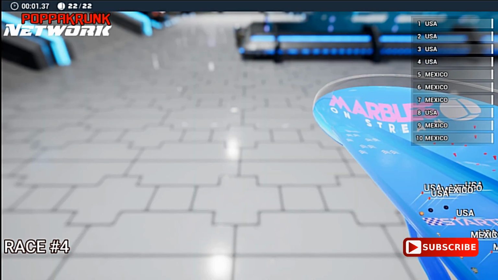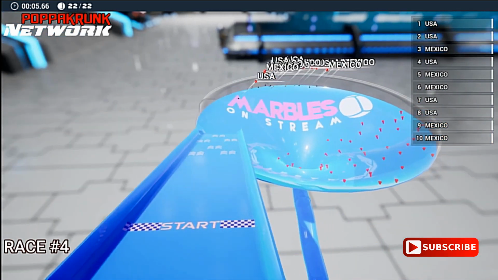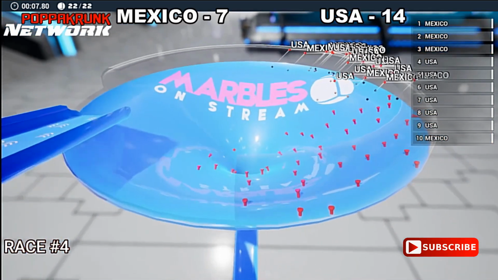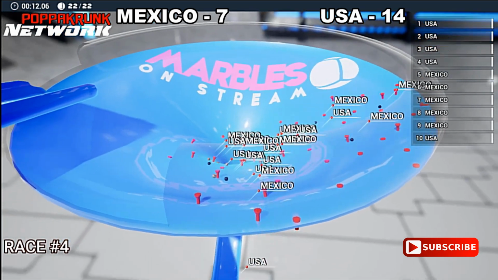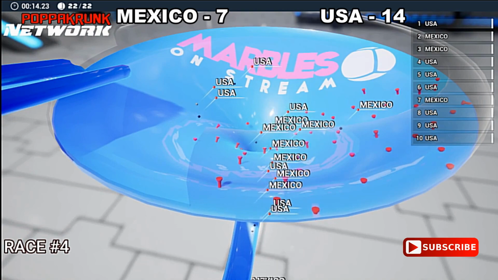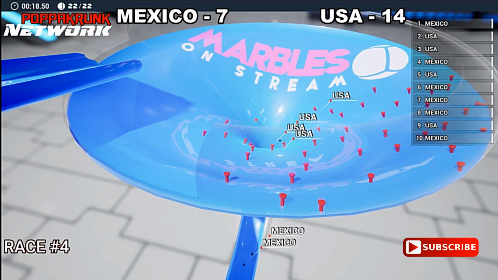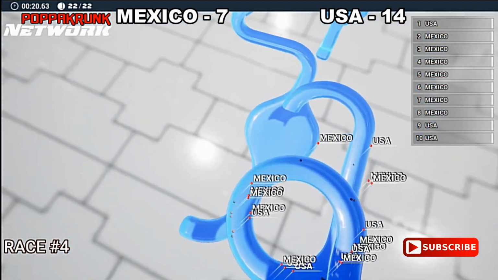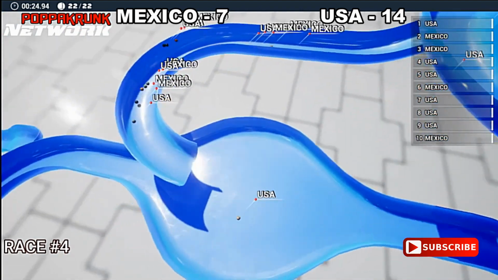And here we go, folks, with the beginning of race number 4. We do have Mexico versus USA. In order for Mexico to win this, they do need to basically do a complete sweep right here and take all 5 points or positions to gain the 7 points that they need just to tie it so that we can go into overtime. So Mexico needs to make a strong push up front early and take the lead and do the entire sweep in order to win this outright.